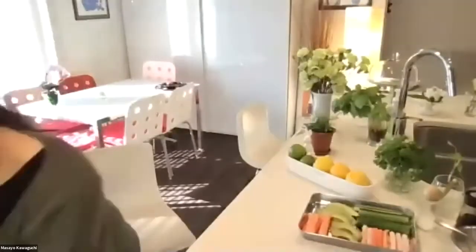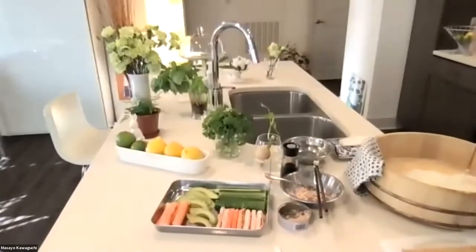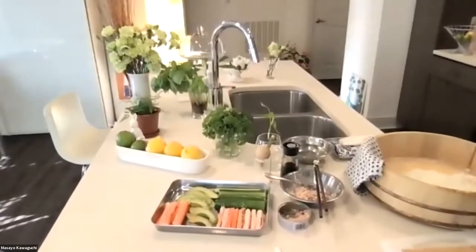So basically have a bowl of water so that you can wet your fingers when rice starts to get sticky on your fingers, and also a paper towel or cloth that's damp. Sometimes it's really, really sticky, and the hand is always wet. And we'll be wiping the knife every time we slice it so that it will cut nicely. Any questions so far?